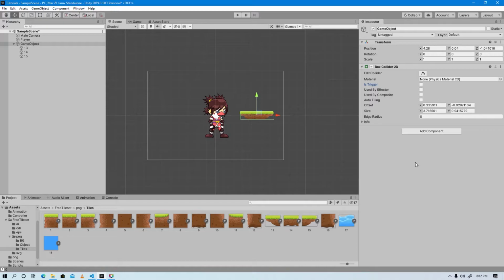Yeah, I also thought the same thing at first, but the purpose of this is that when you're creating a game, you can create a door and put a box collider around the door, and then you make it a trigger, so that the player can basically run through the door, and when he triggers the box collider of the door, probably it can load in another scene or something.